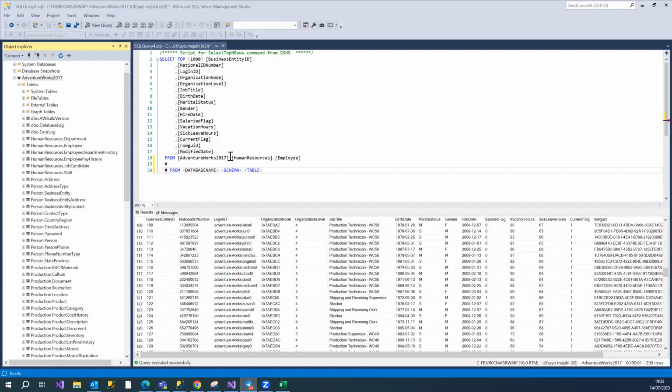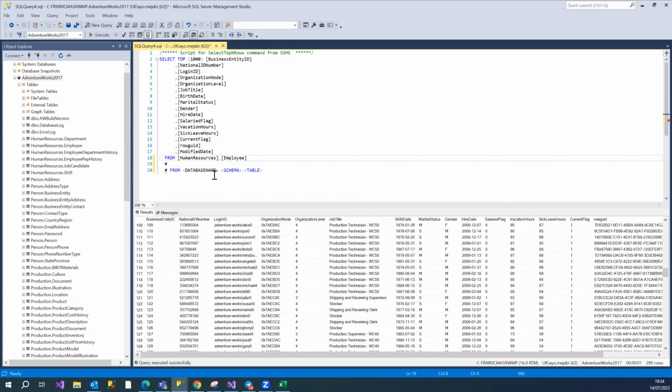Okay. So, see the name of the database, which is that, the name of the schema, which is that, the name of the table. Now, I have seen people write queries like this as well. Taking this off. Is this going to work? Anyone? Do you think this is going to work?